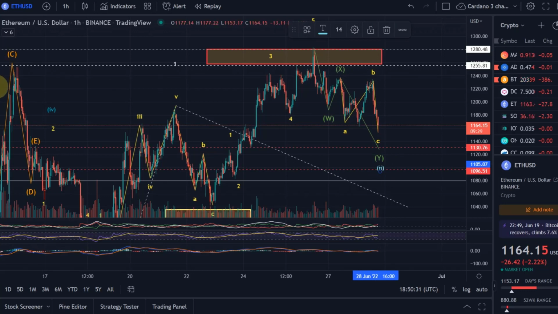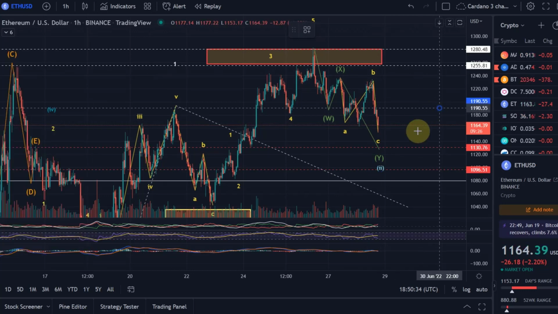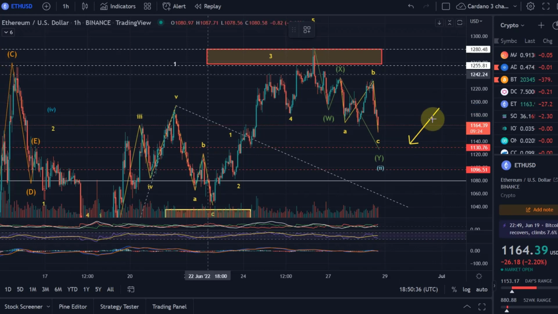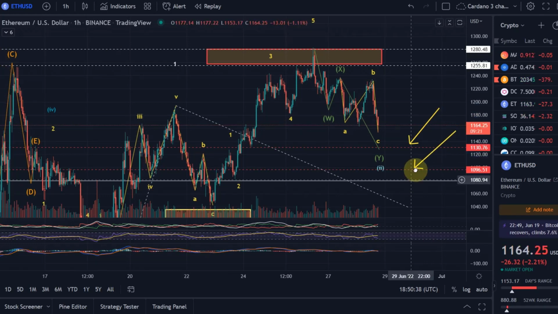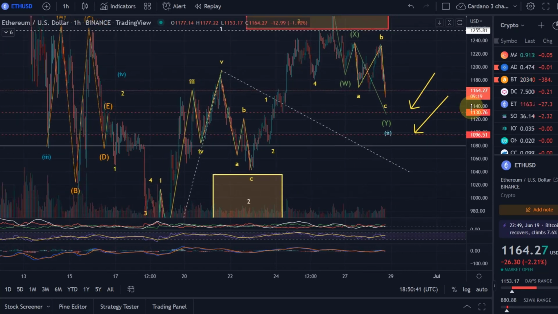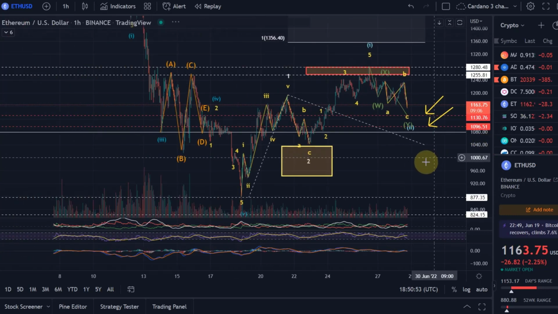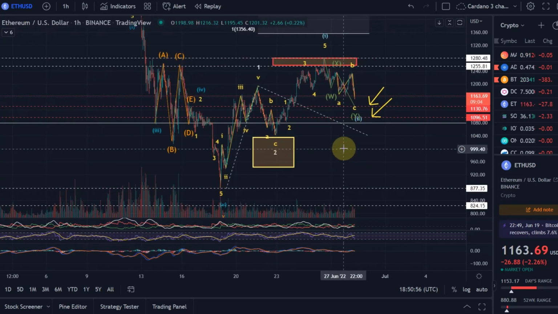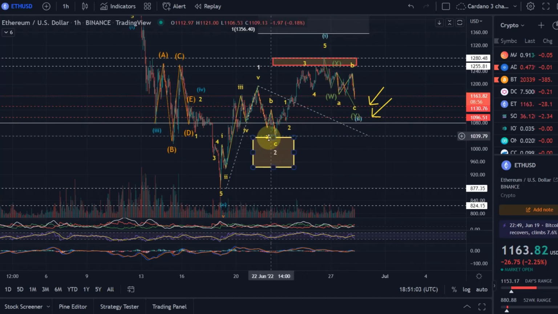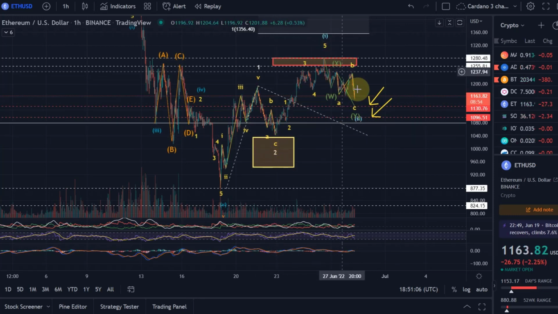So either here or here. But I'm also telling you very clearly, should we go below these levels, then I would nearly say this is not going to work out any longer, okay? And then we can probably put a bit more focus on a bearish wave count here, because if it doesn't turn around here, then it gets quite unlikely that it is still this wave count 1, 2.